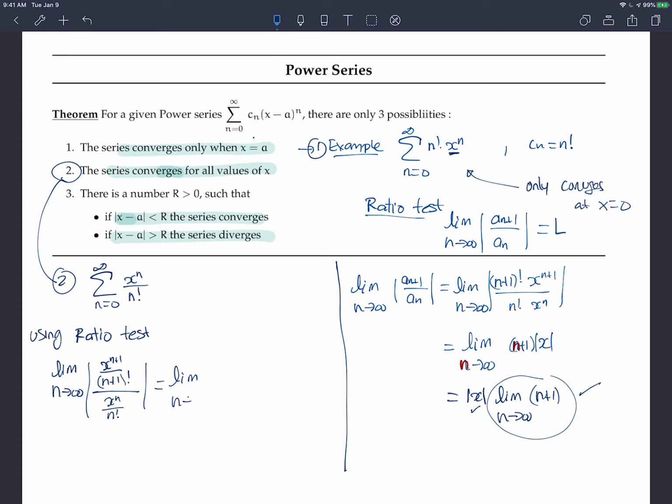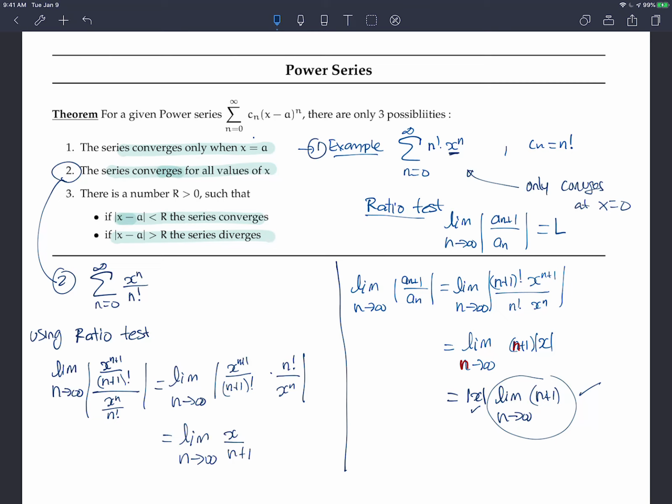So I need to flip the denominator. After a while, we'll do this in one step, but in the first examples I'm going to write them like this. The denominator comes flipped in the front, so the n factorial goes to the top and the x to the n goes to the bottom. Now I simplify this. I still have the x over here, which I could put in absolute value bars. Sorry, not x to the n again, just x. And the n factorial with the n plus 1 factorial cancels, and I have an n plus 1 in the denominator.